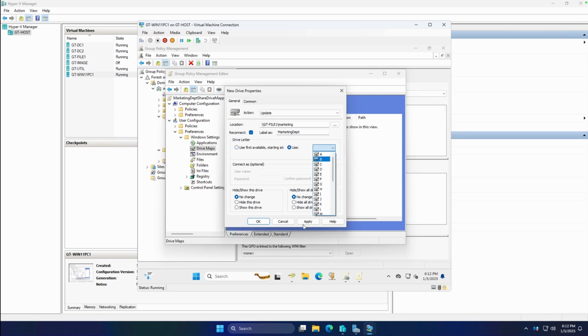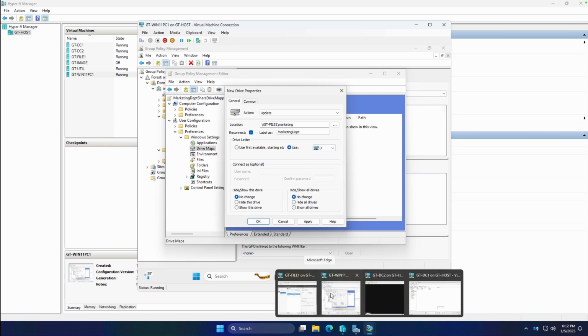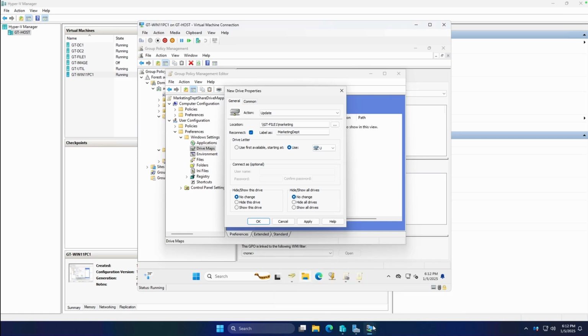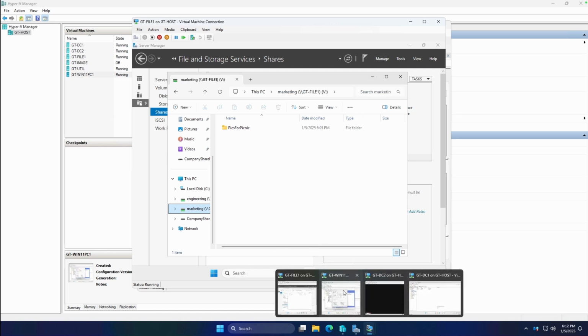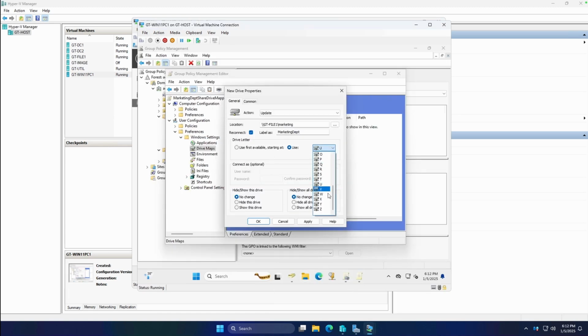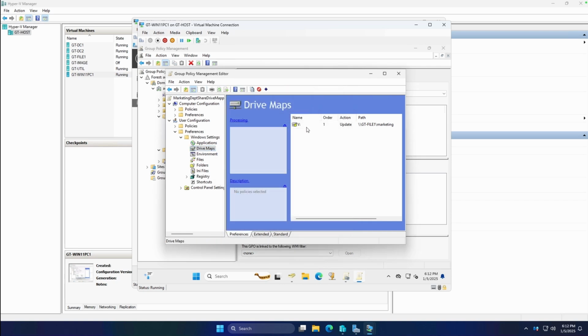And we're going to say we want to use, what was that drive letter? I think I said U or V. Yep, so V. Go ahead and do V. And no changes, we can just leave that. Doesn't really matter. But we see it's there and it's going to update it.